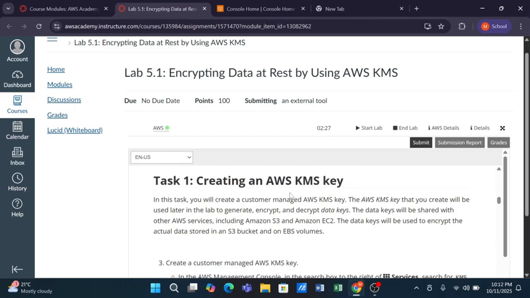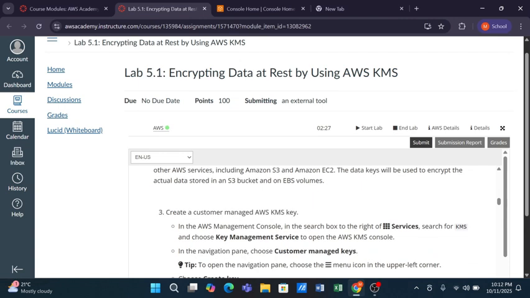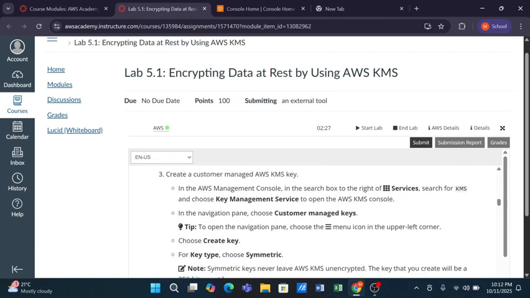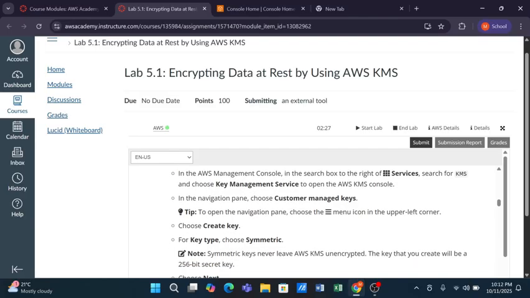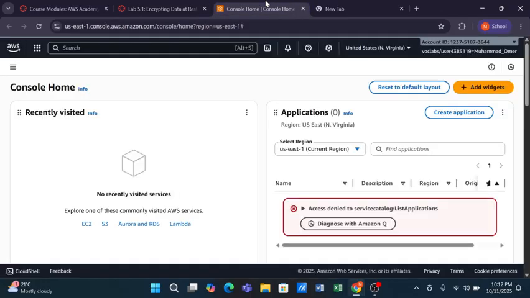Our first task is to create an AWS KMS key in the AWS Management Console. Let us just create a key here. Okay, our environment is open with the voclabs ID here.